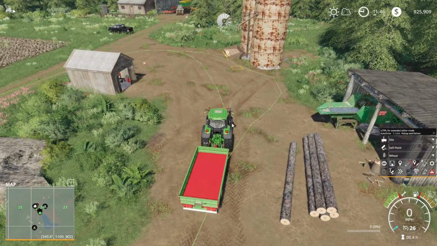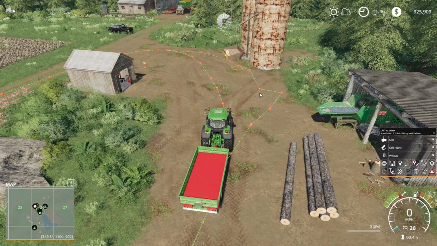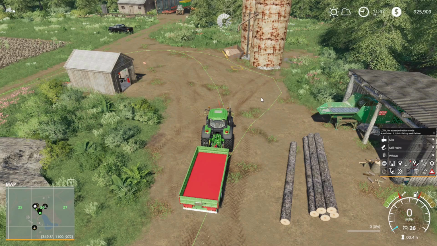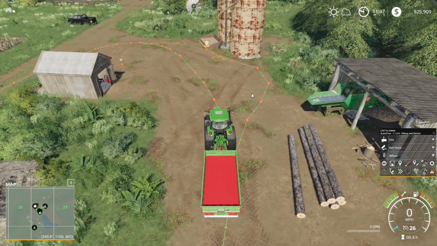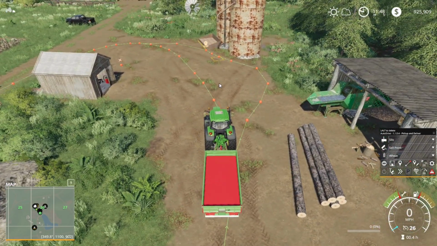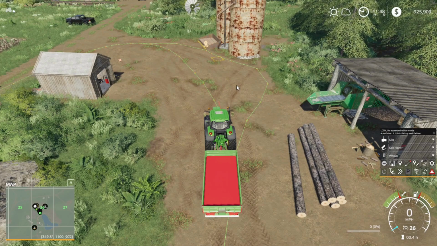I did adjust the route a little bit to make sure you can actually swing around and get that silo. And if you have to adjust the route, just come in here and do this. You know, just move things around as you need to. And I'm holding left control down to get the dots to pop up. And by the way, center mouse button to turn the cursor on or off.